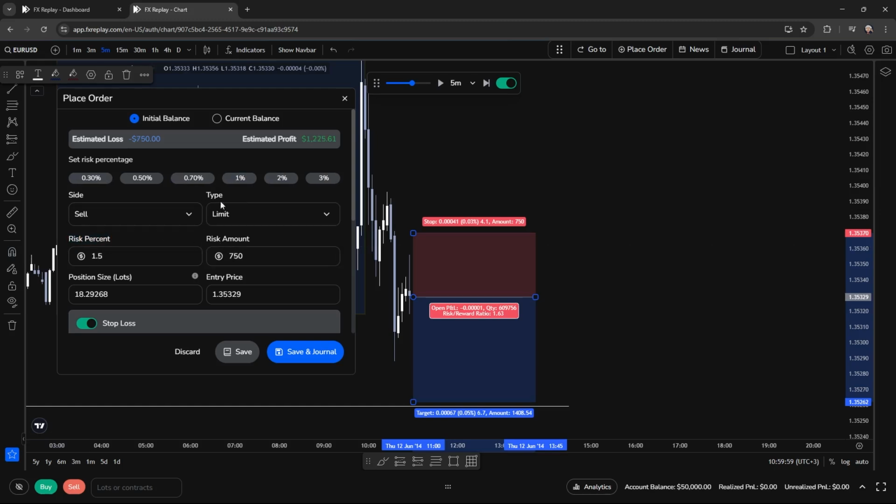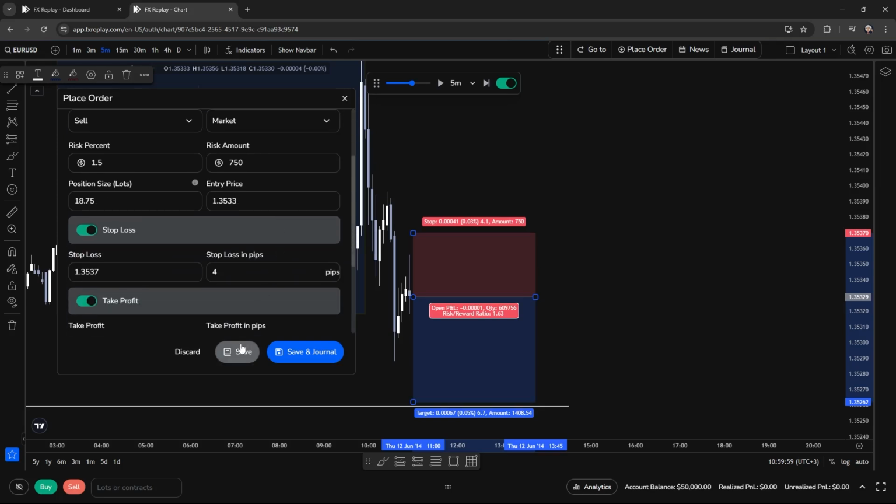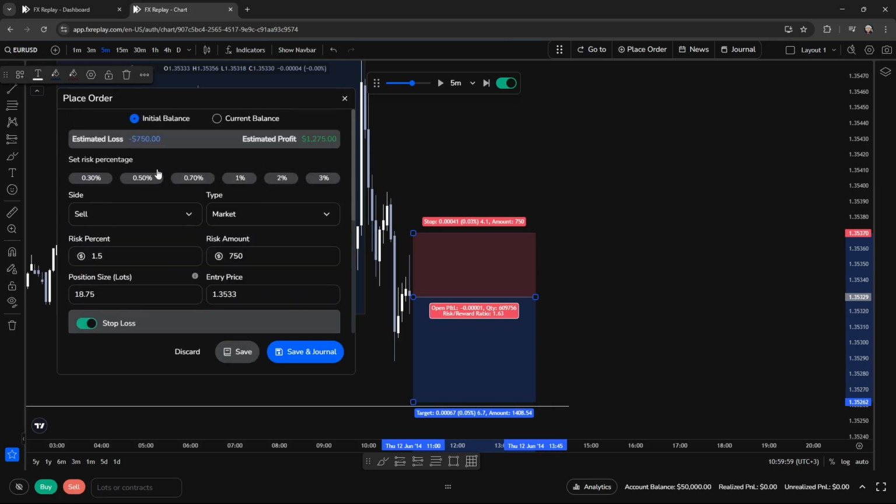The only thing that you're realistically going to use is this one right here, this type here, and from here it's important because you're going to choose the type of order you want to do. In this case, we're going to do market. We're going to click market, and we can pretty much click save. So basically the only things you're going to use here are these buttons with risk, this risk percent if you want to have custom risks, and the type of the order. Usually I just use type most often.